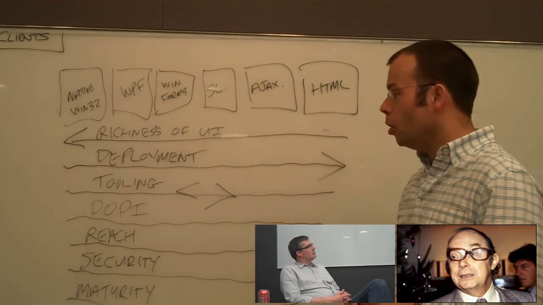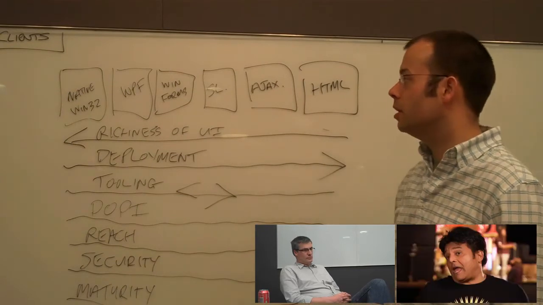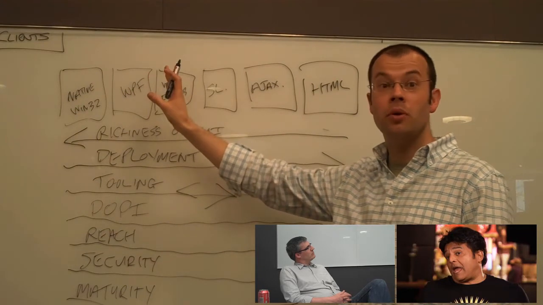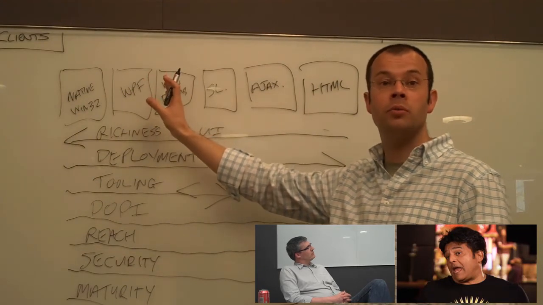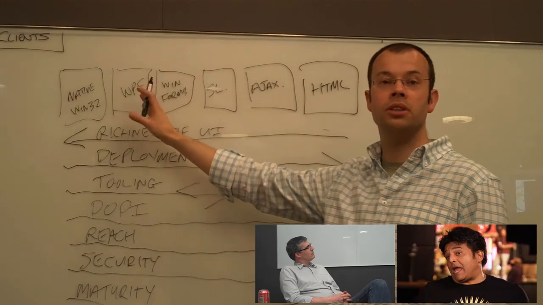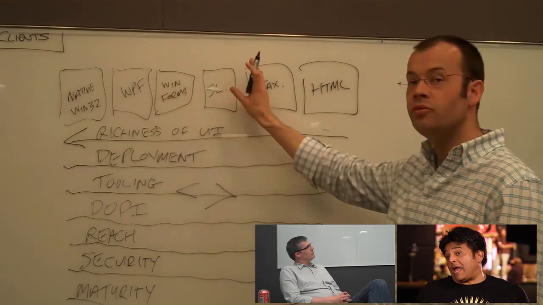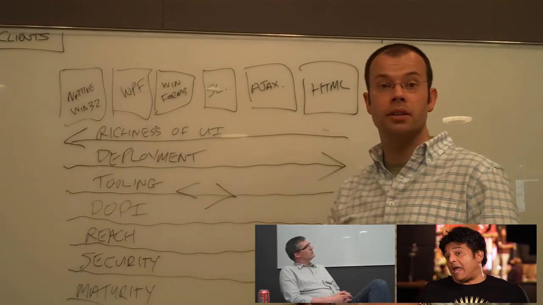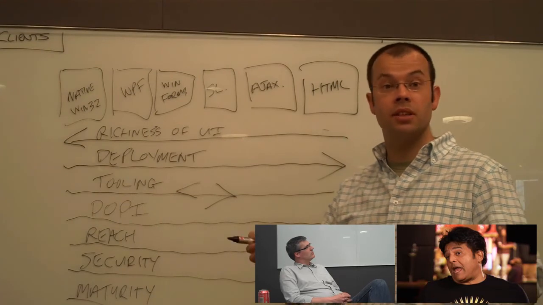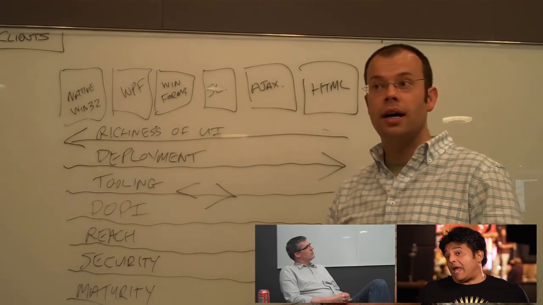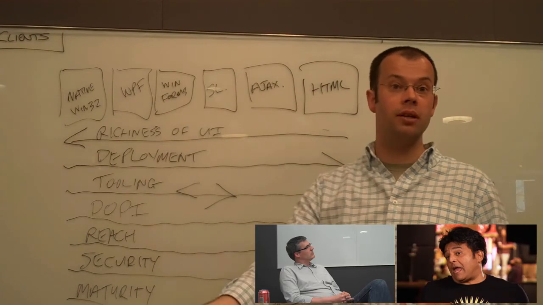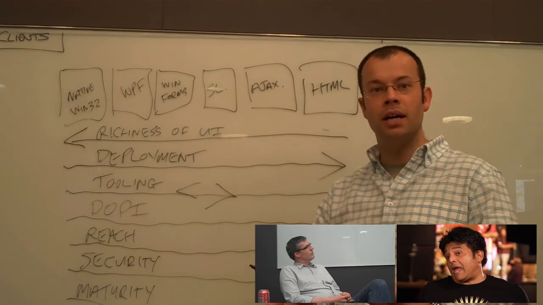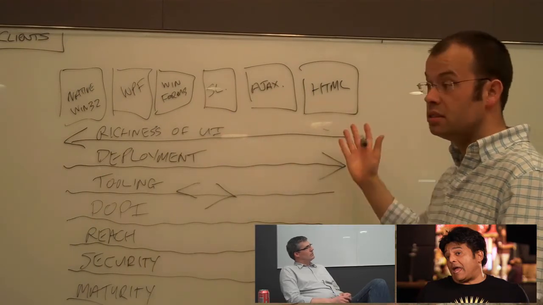Okay. Dopey, our friend, the depth of platform integration. Well, we know this. If you write any kind of native application, a WPF application over here, then you can do what you want. You have all of the .NET Framework available to you, all of the Windows platform available to you. You can do anything you like on the machine you're running on. As we move this way to Silverlight, you can't do all of those things. There's a limited set of things you can do with the OS from a Silverlight application, whether that be running on a Mac or on Windows. And obviously the cross-platform nature of Silverlight makes that restriction. There are some things you can do from Silverlight. You can call nicely across the network to services and that kind of thing. You can talk to the local machine and store a few things and read a few things, but it is strictly limited by design. Okay. So that's there. And obviously at this end of the spectrum, we can't really do that much.